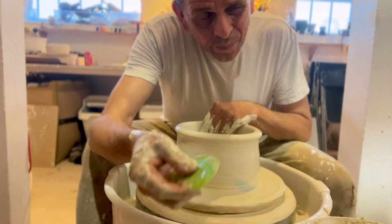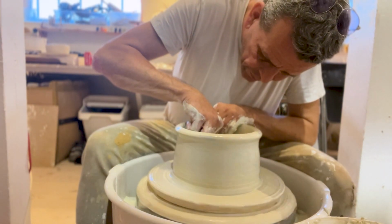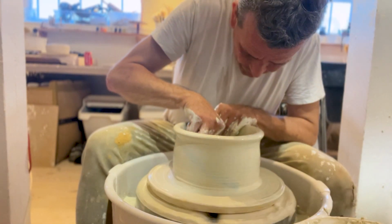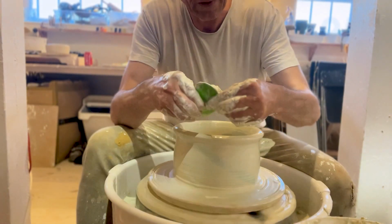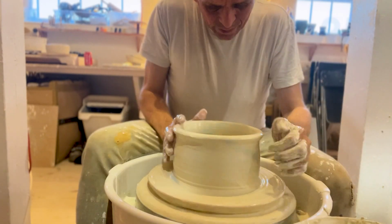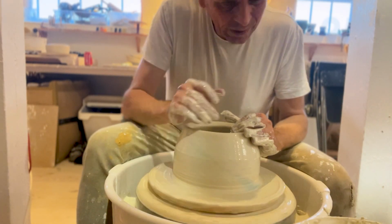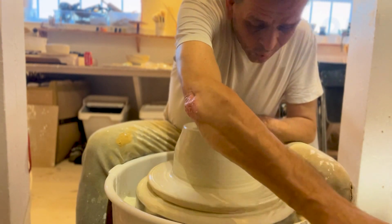Sometimes you need to use a rib to get the surface completely even. There could be some little bumps left from applying the colored coils.